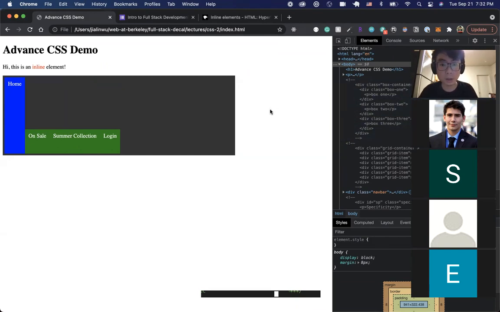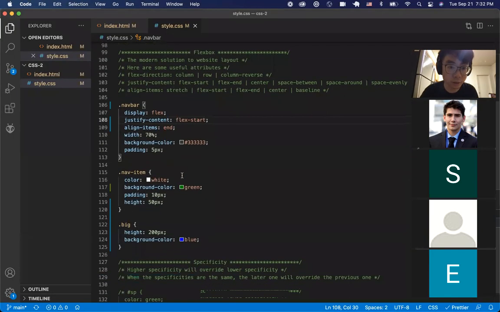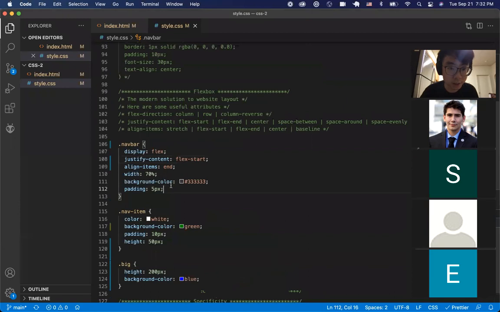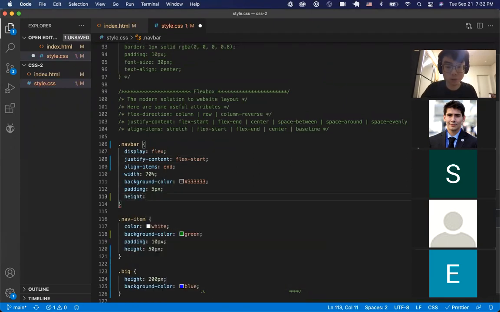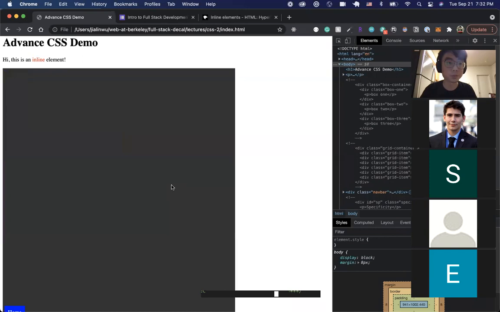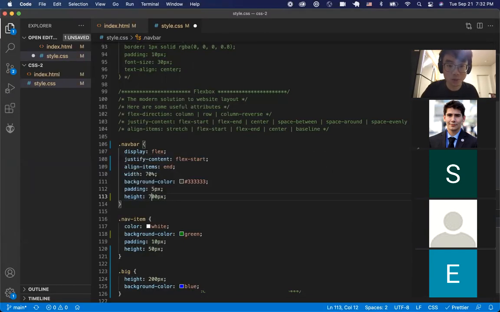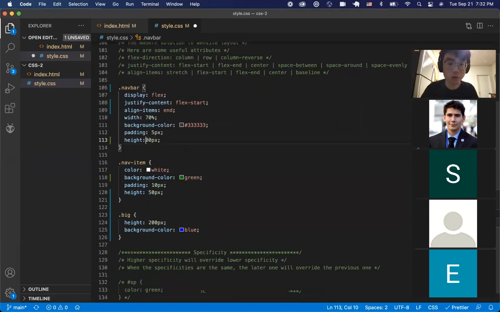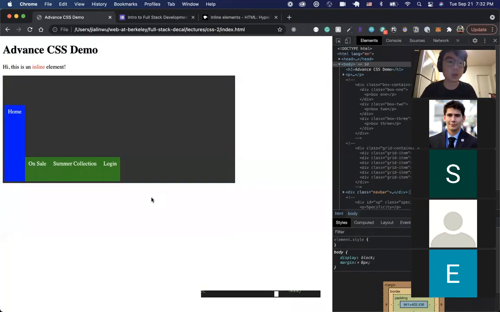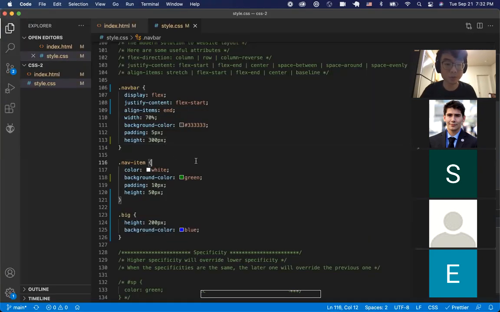Why is home not aligned? Home is actually aligned. It's the text that is not aligned. However, the element itself is aligned. And it might be clearer if we make this larger. So let's do 900 pixels. Oops, a little bit too large. 700, still too large. Yeah, just 300. Okay, so I'm changing the nav bar, the container around the nav items, to 300 pixels.